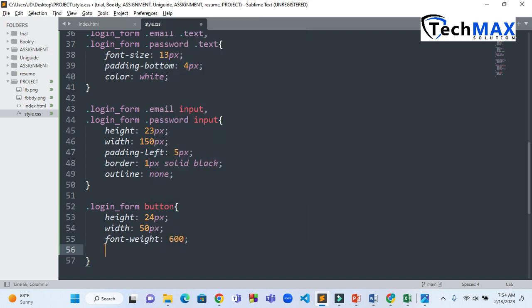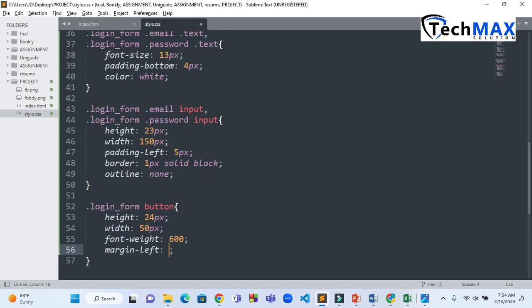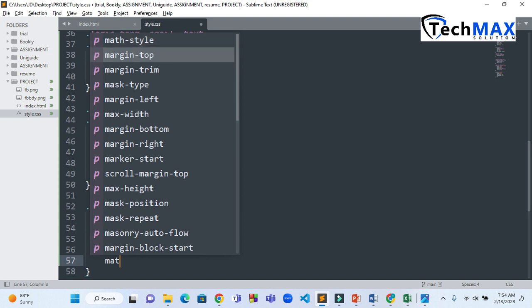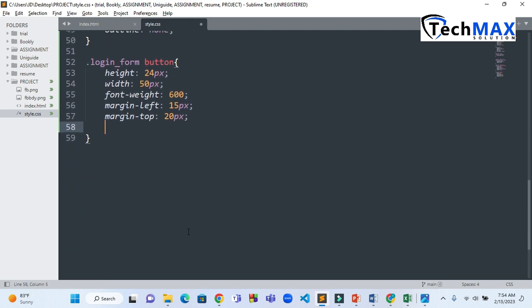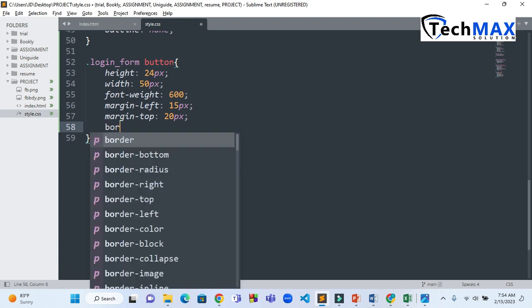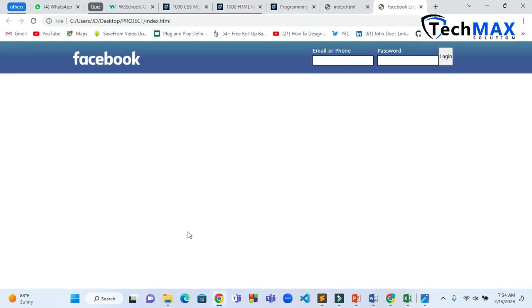Then I want to give a margin left of 15 pixels. Then I want to give it a margin top as well, so margin top 20 pixels. And then, okay, let's see if we can give it a border radius of 2 pixels. So let's see what we have.